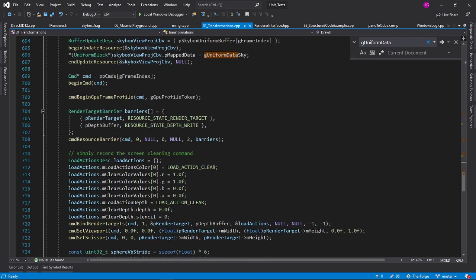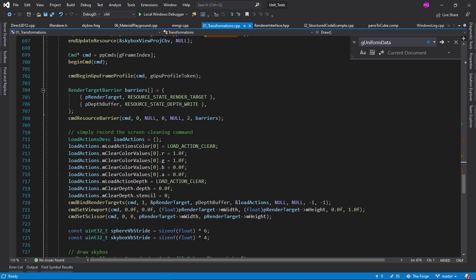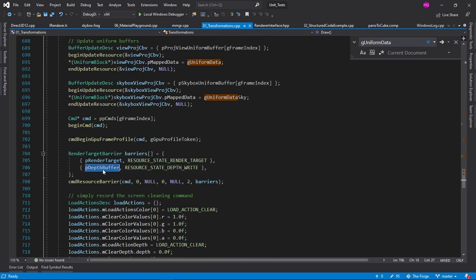Let me see how we can actually abstract that. First, you're setting barriers here.